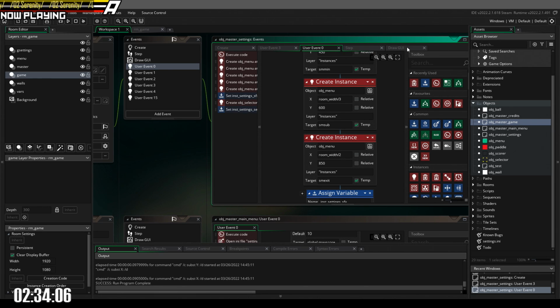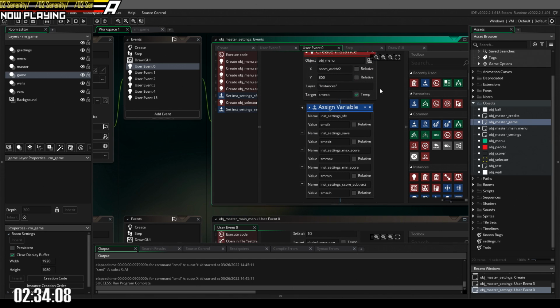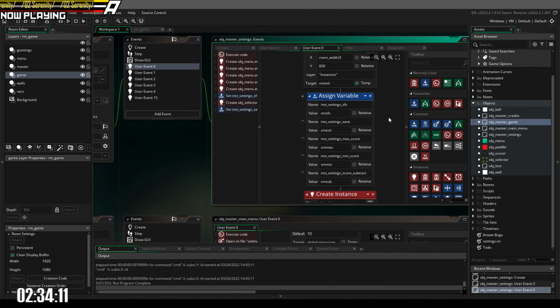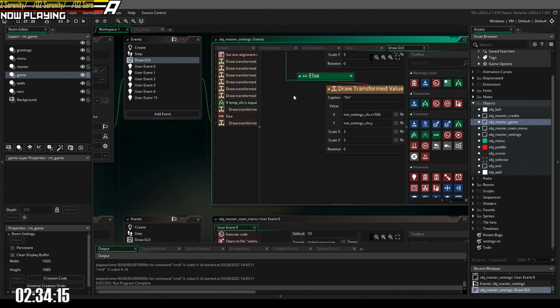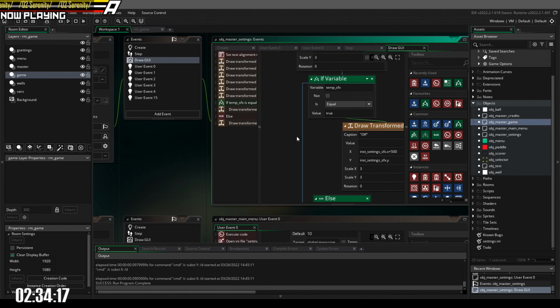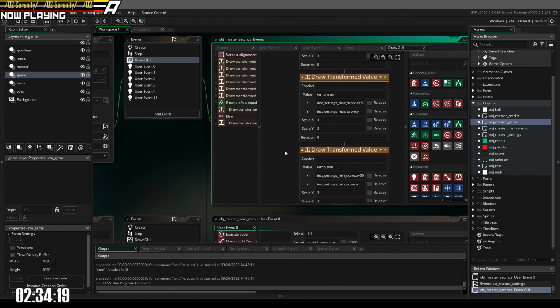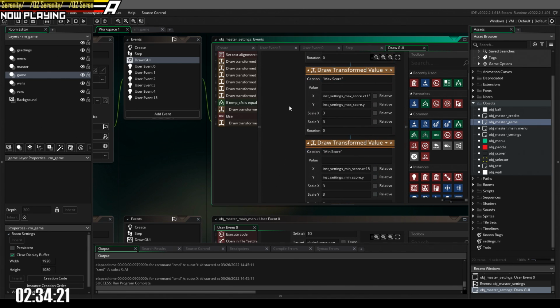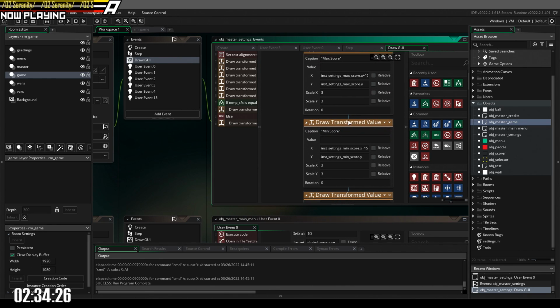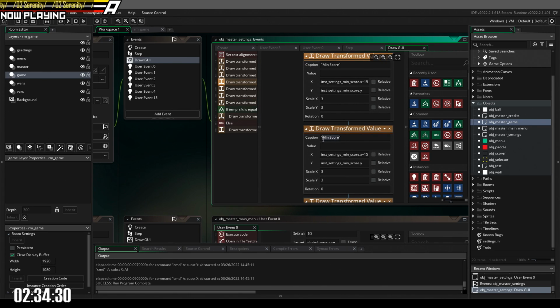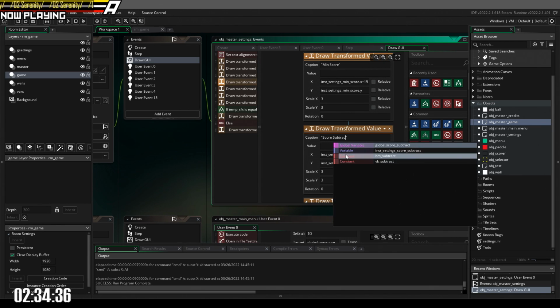All right, so now we go to here. We're going to draw GUI. So min score, max score. Copy, paste. We're going to call this score subtraction.